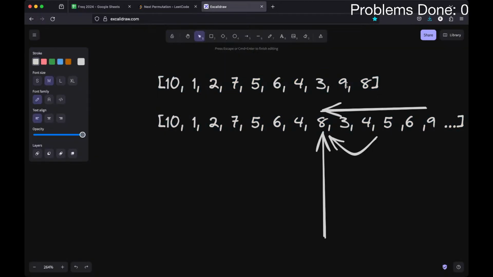So this is saying, okay, while we have a situation like the 9 and the 8, decrease pivot.